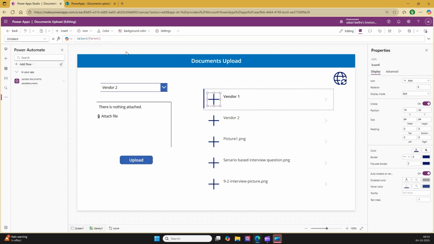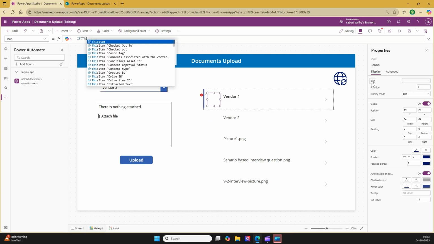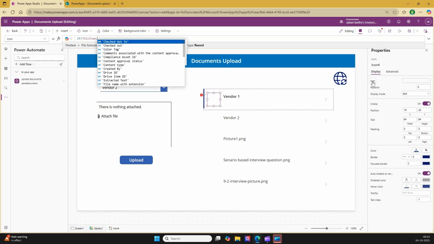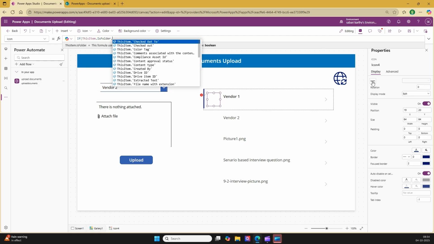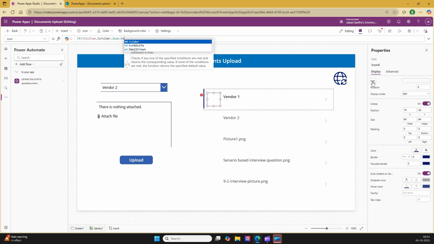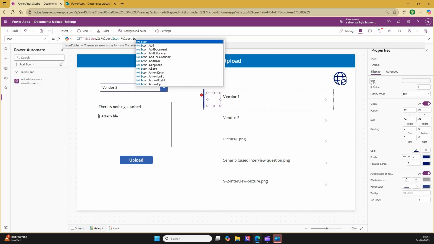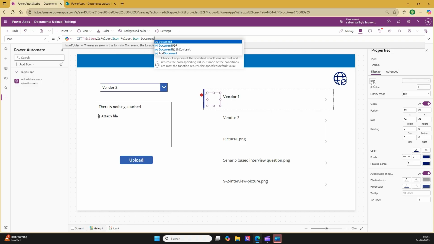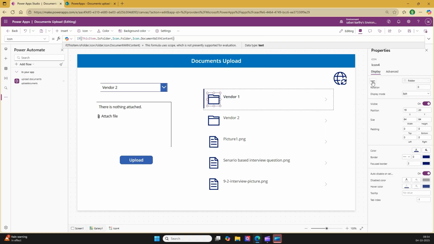And in the icon property, if this item dot is folder, then icon dot folder, else icon dot document with content, by which we will be able to differentiate whether these two are folders and the rest of them are documents.